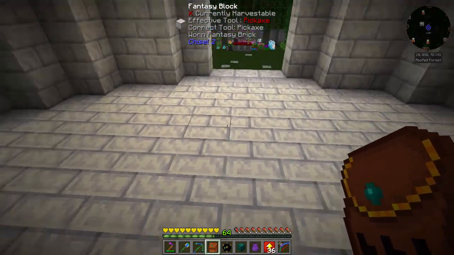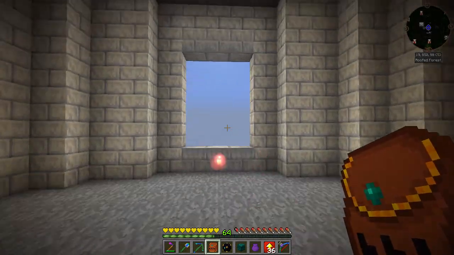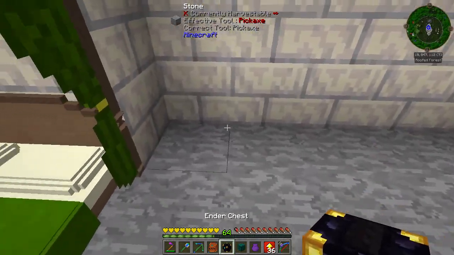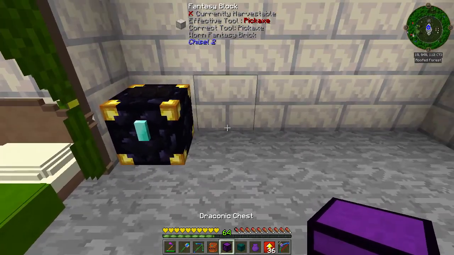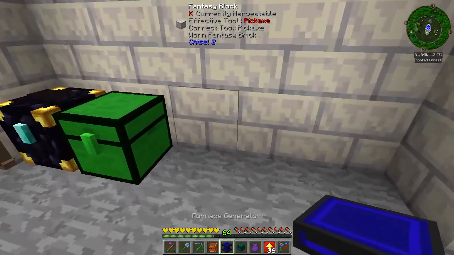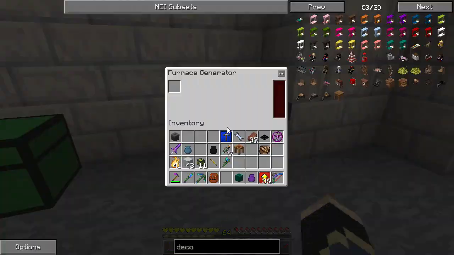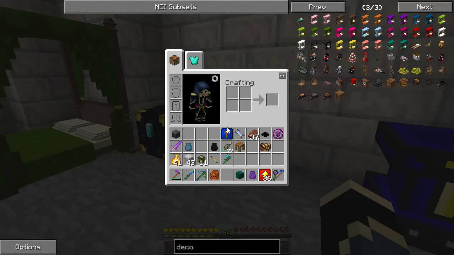Obviously you could just make a new chest, but it'd be really difficult. It'd just be a pain in the butt, would it not? Right, so let's just put you down there for a second. We'll take the draconic chest, we'll place him down here. We don't really need the generator, but I guess we'll have it up here just in case, just a spare little backup thing to power this or whatnot.